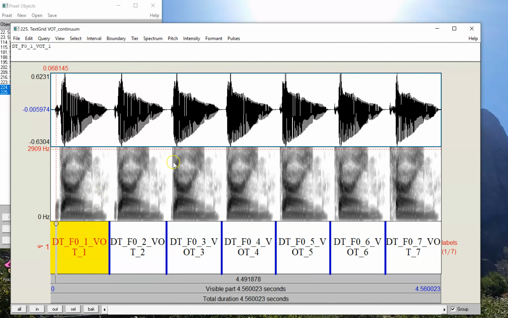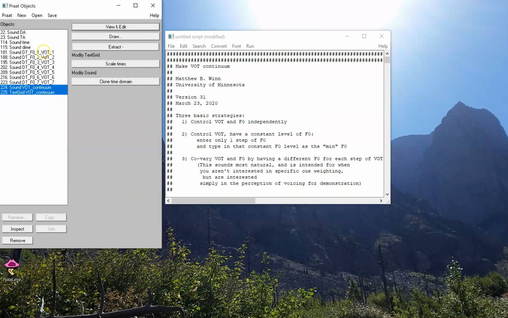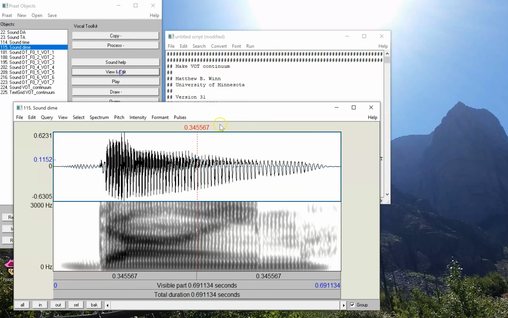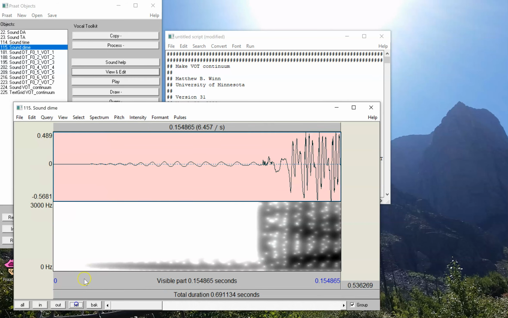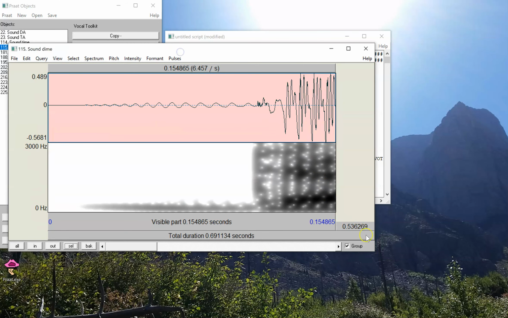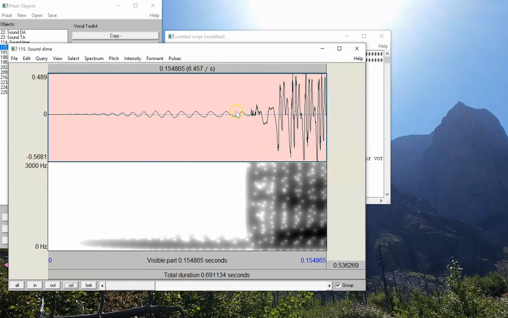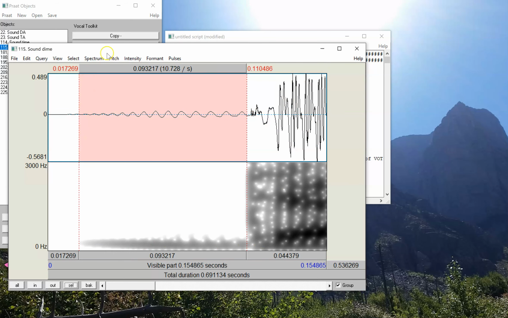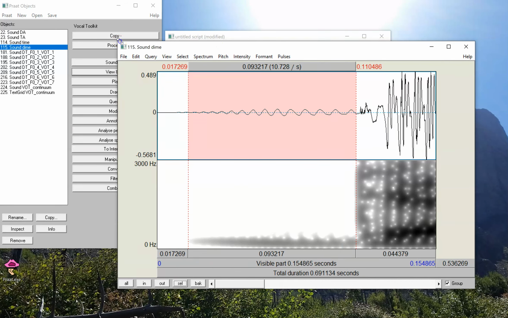The complication is, when this is creating pre-voicing, what it does is it goes into that voiced onset sound, selects the onset of the vowel, and then just shifts it over in time so that it starts before the burst. It does a little bit of amplitude shaping, and then just pre-appends it before the burst. So as you can see, a sound with true pre-voicing, as this original naturally spoken speech sound has, looks a little bit different than what we ended up with in the outcome of the script.